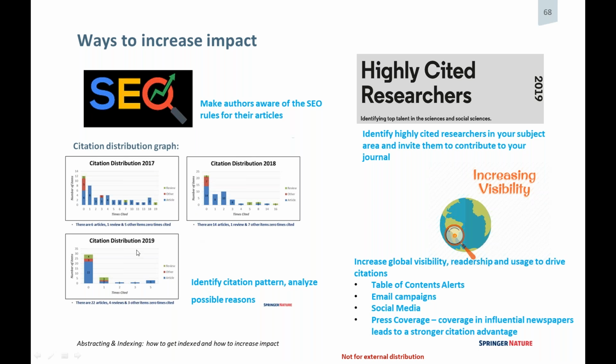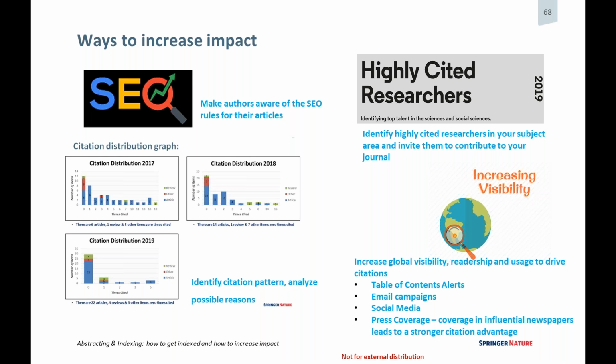And we prepared this report to help the EIC and the publishing team to identify what types of articles are attracting more citations. It's kind of to corroborate our logic that review articles are generating more citations. That may not be the case for all journals, but we keep track of what type of articles are accruing more citations.